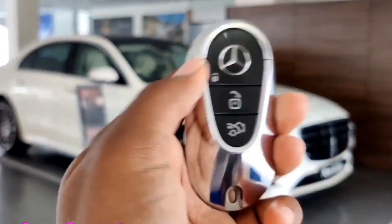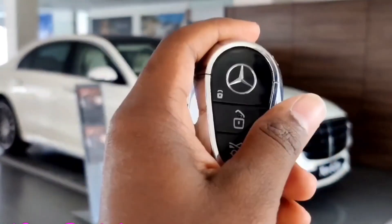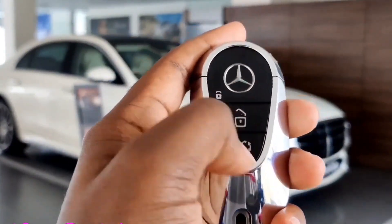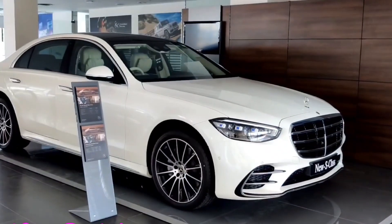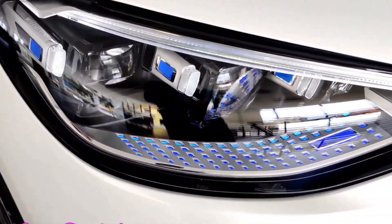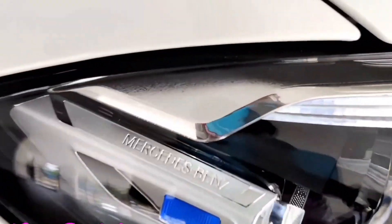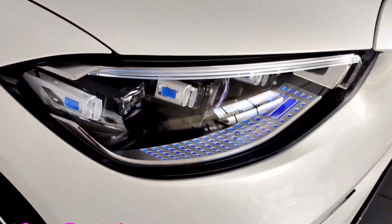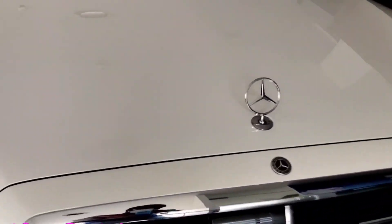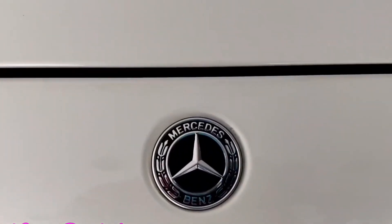The all-new Mercedes-Benz S-400D gets a full chrome-look keybit logo with piano black finish, unlock tailgate opening and lock opening feature. The all-new Mercedes-Benz S-Class 410D gets new projector LED headlamps with digital lights on an 85-watt bulb, Mercedes badging with chrome treatment, and a high-performance ultra-range high beam that can illuminate up to 650 meters ahead.